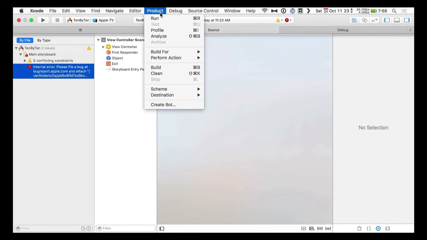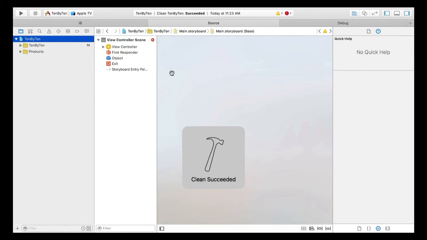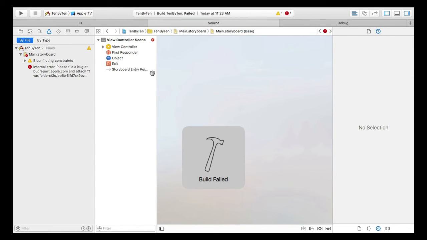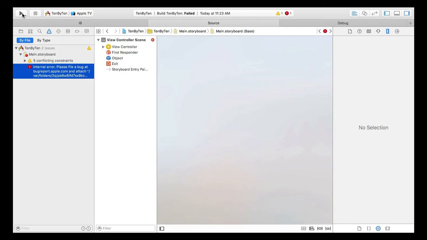So another thing that you might want to try when you run into issues is to clean your project, because when the project is compiled, sometimes there's debris left over from a previous version, and your new changes might not get integrated totally. So sometimes a project which has been working fine suddenly stops compiling. So let's clean the project and compile it again and see where it goes. Nope, we still have the bug. So it looks as if we might have to conclude this session at this point.